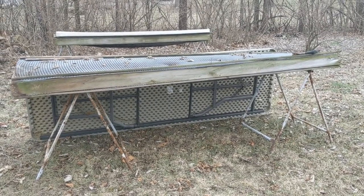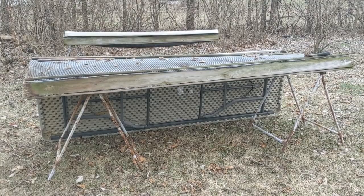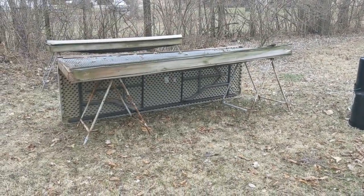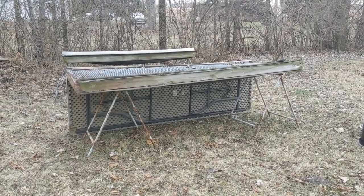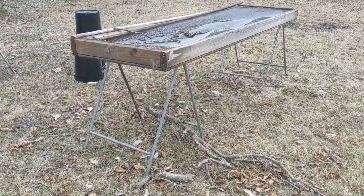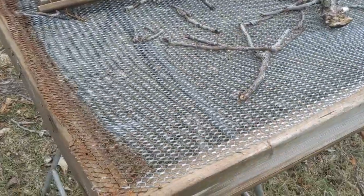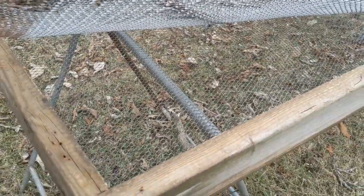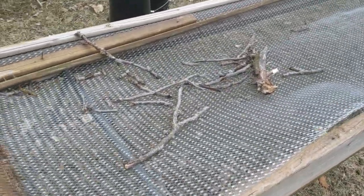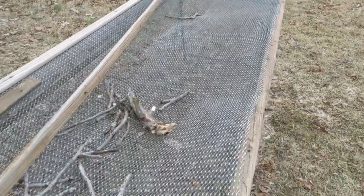This past fall we harvested the walnuts with the nut wizard, hulled them with the old industrial potato peeler, and then put them on these screens. We've got 3 screens, and these have seen better times, so we probably need to replace them. Basically we have a wood frame on some sawhorses, with wire screen on the bottom and another piece of wire screen on the top.